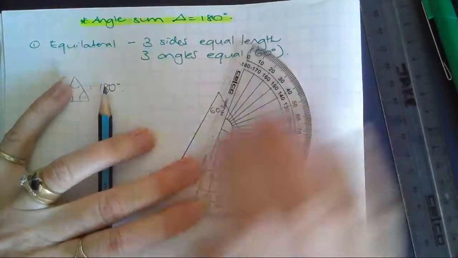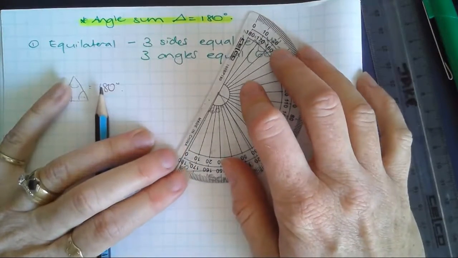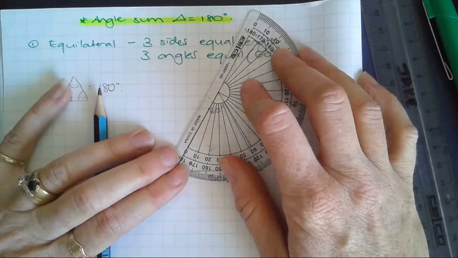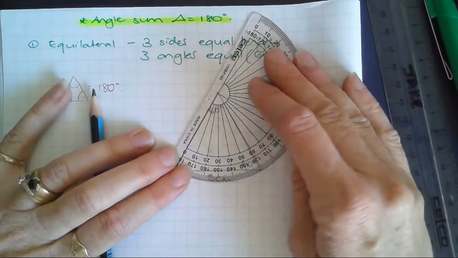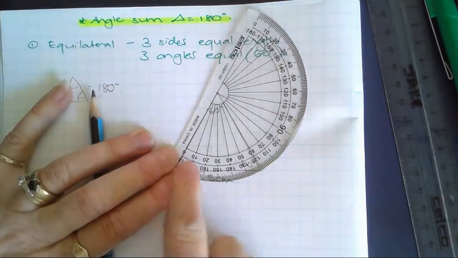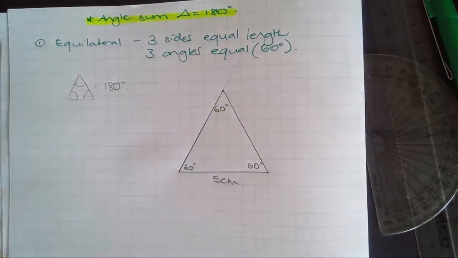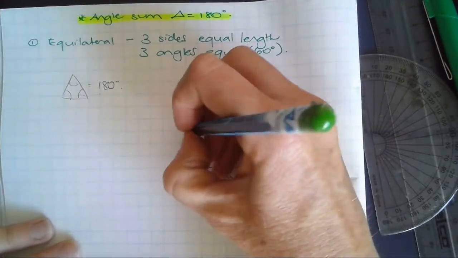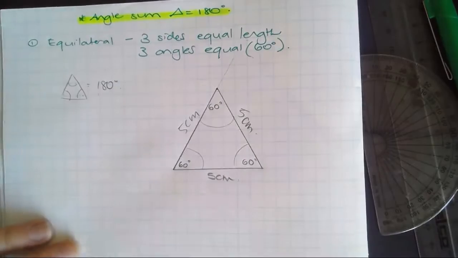And then if you go to measure an angle that's not flat on your page, you can rotate your protractor around like this, so long as the corner in the line is in the right place on your protractor. Cool, and I've got 60 degrees there as well. Okay, so I've gone from 0 up to 60. All right, so that's an equilateral triangle, 60 degrees on each side, and each length is the same, okay?